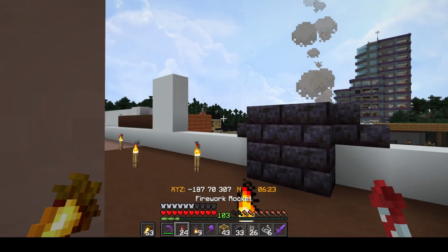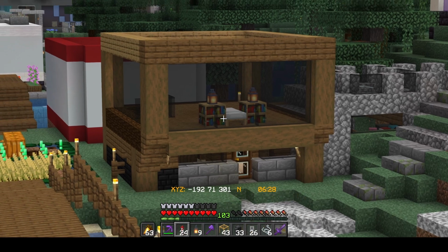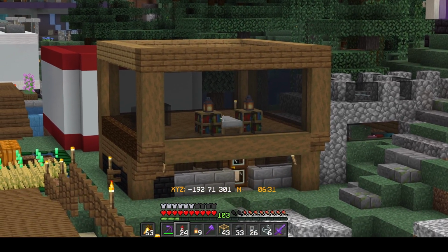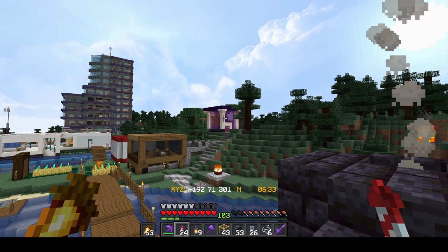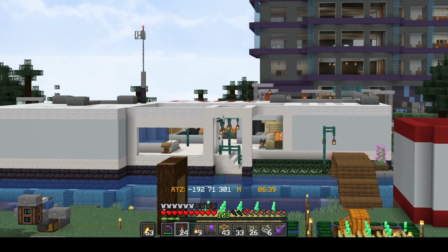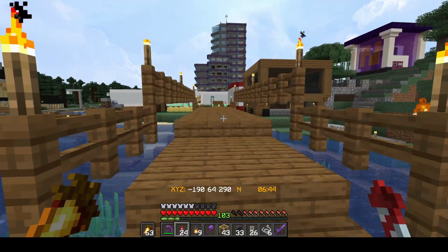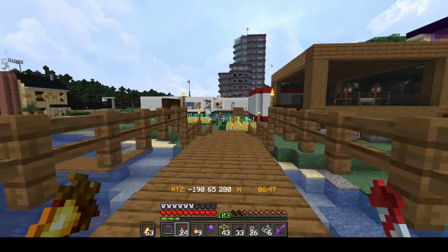Up here, this was my actual starter base over here. I've sort of left it there just for fun. This is another portal. Over here I have a mall, and that is my villager trading center.